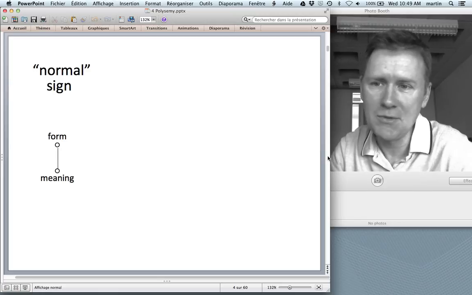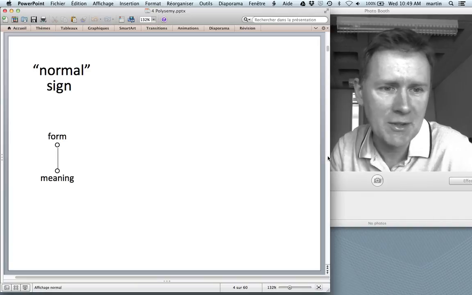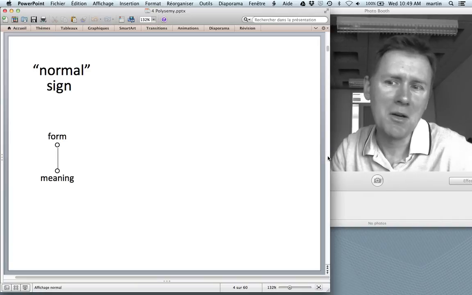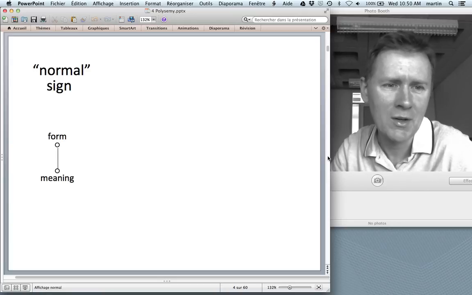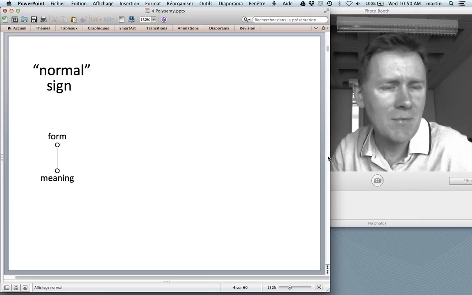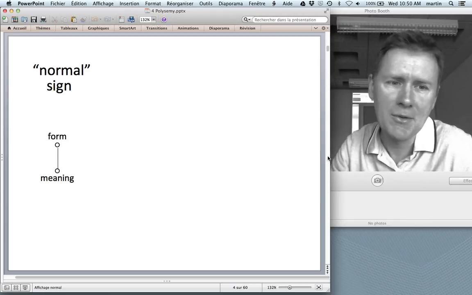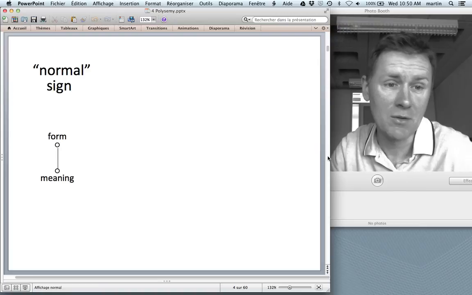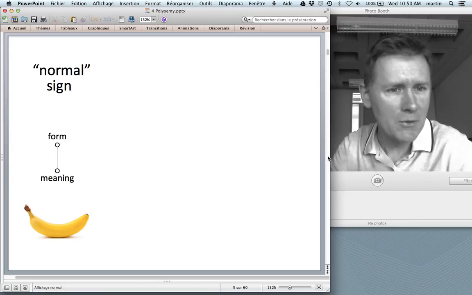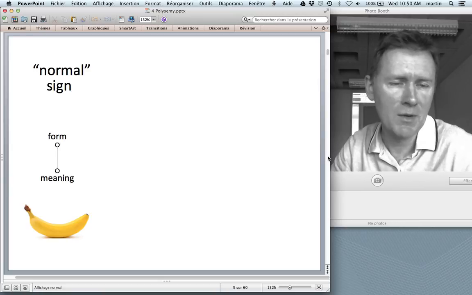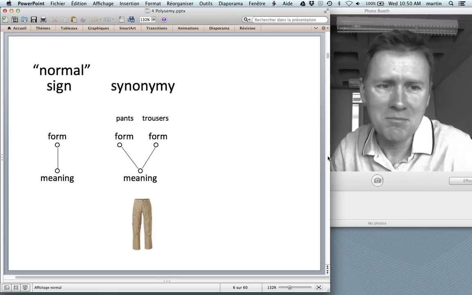Now, in order to get us started, it's useful to think about normal signs or to think about signs in a way that the average person on the street would think about them. So, if you were to approach a friend who is not a linguist and ask them, how do words work? They would probably say that you have a string of sounds or a string of letters, and that string maps onto a certain meaning in a one-to-one fashion. So, if I say the word banana, that makes you think of a yellow edible fruit. Now you and I know that this one-to-one mapping of form and meaning is not the whole story. There's things that are complicating the picture.